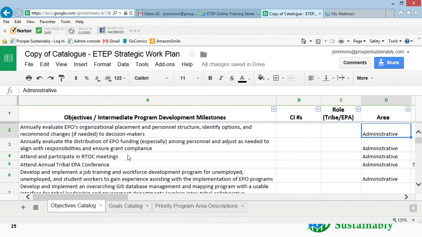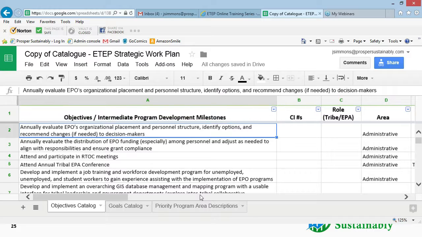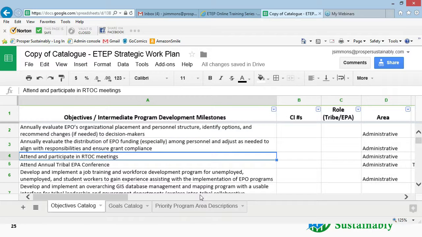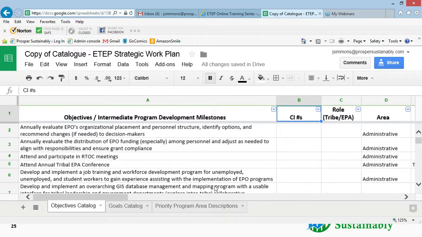So let's go over here and just see. So here's the objectives, and there are, I think, about 1,750. So I have not gone through and edited these that much. I haven't really checked it too much. I'm going to do a little bit of that. So just realize that these are just examples. In some cases, they may not be very appropriate. You want to modify them yourself, but I feel like it'll help you kind of understand what's required.